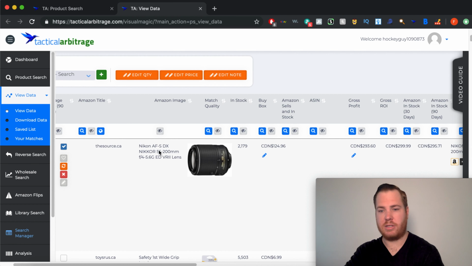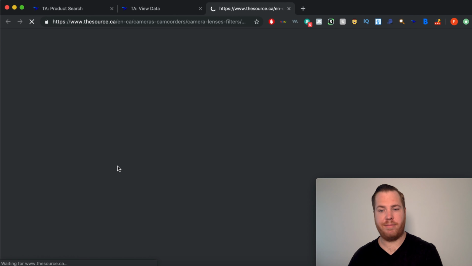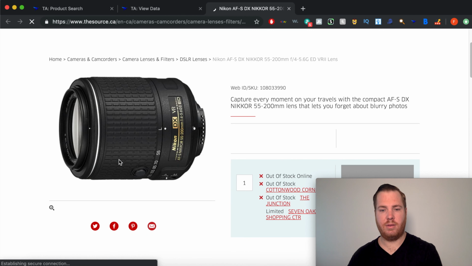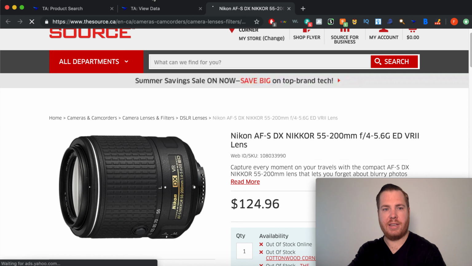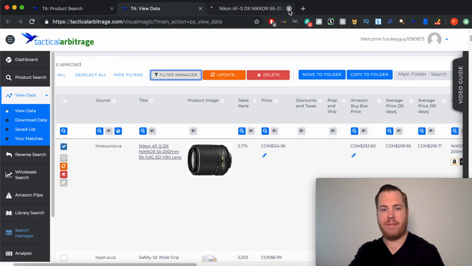So far the source hasn't had anything, because likely someone ran the same search and purchased all these really hot sellers and is now making a bunch of money off them. So this one is out of stock as well, but we can see that if it would have been in stock, it would have been definitely a good buy.